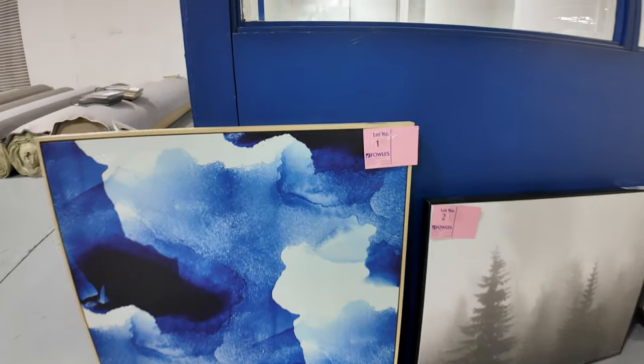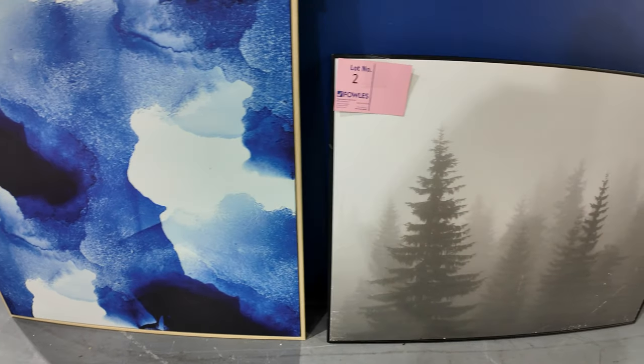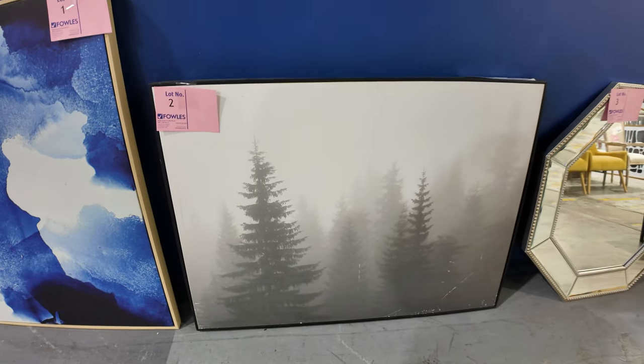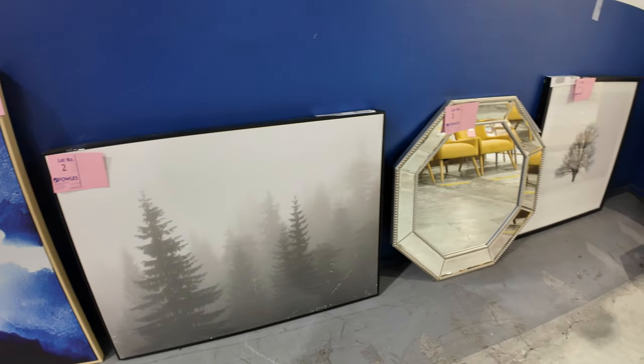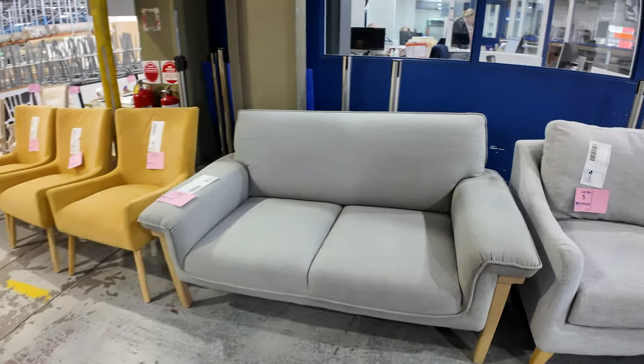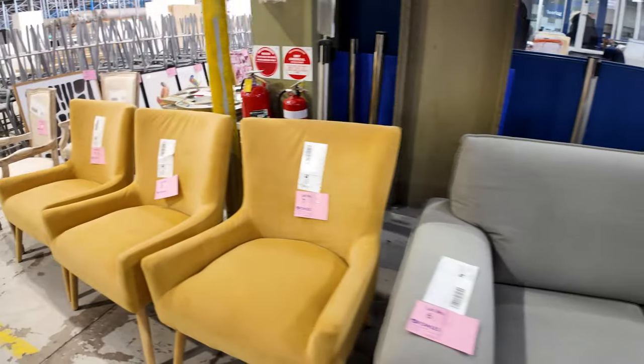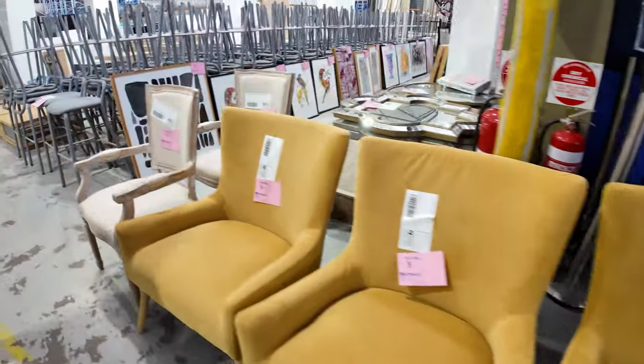Have a look at this artwork. We've got a heap of it here, all unreserved. We're going to sell it to the highest bidder — if I only get a buck for it, that's what I'll sell it for. I'll sell it for whatever I can get; it's unreserved. The furniture is also unreserved. We've got some nice items of furniture — some nice couches, armchairs — all unreserved, all to be cleared out to the highest bidder.